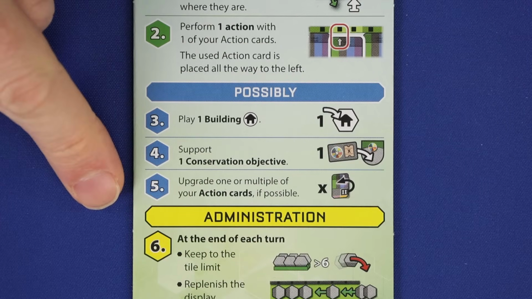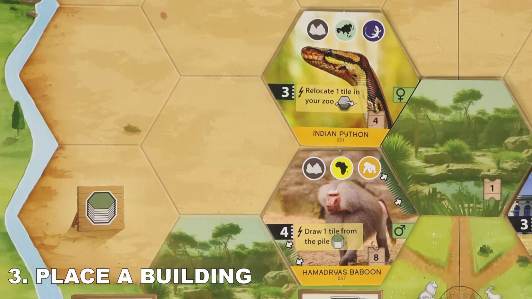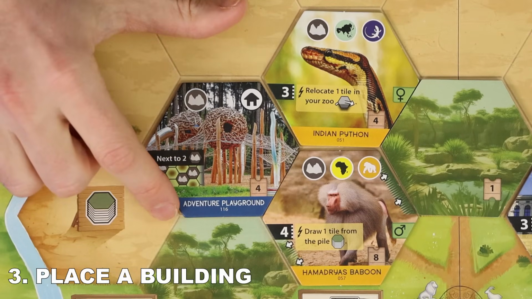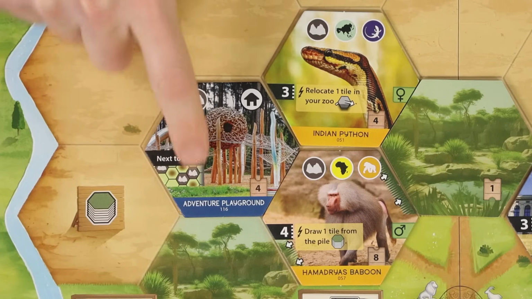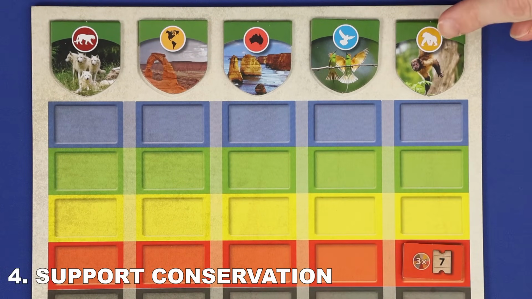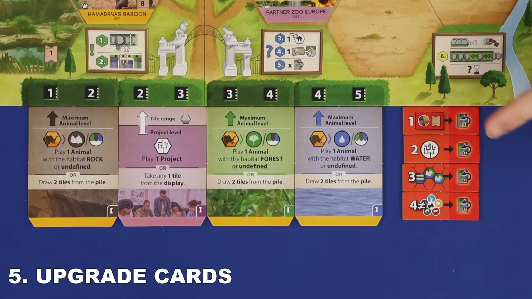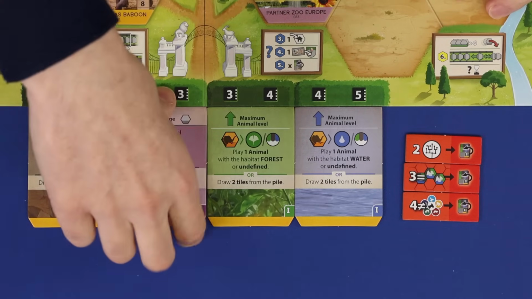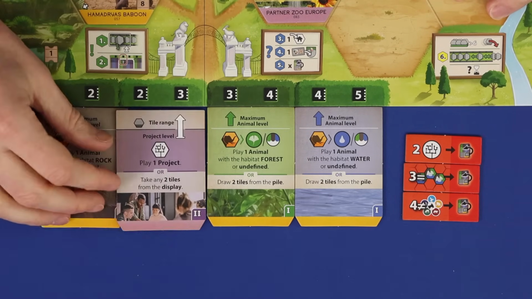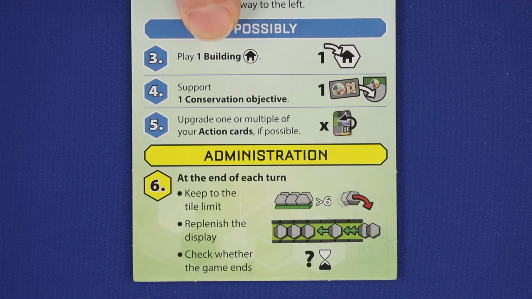Steps 3, 4 and 5 are all bonuses, and you can resolve them only if you qualify for them. These are to place a blue coloured building in your zoo from your hand if you meet the building's objective. Then to place a conservation marker on the board if you meet the required number of icons in your zoo. And then if you've achieved the objective on an upgrade tile, to discard it and upgrade one of your action cards to its more powerful side. Each turn during this step you can play at most 1 building and support 1 conservation objective, but can upgrade any number of action cards.